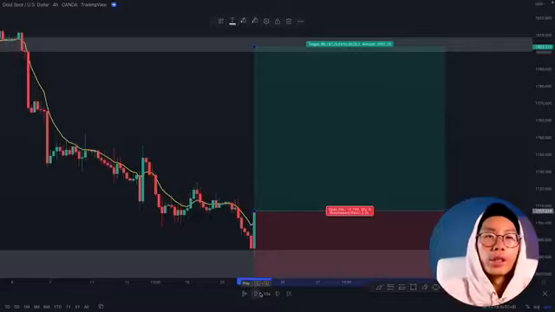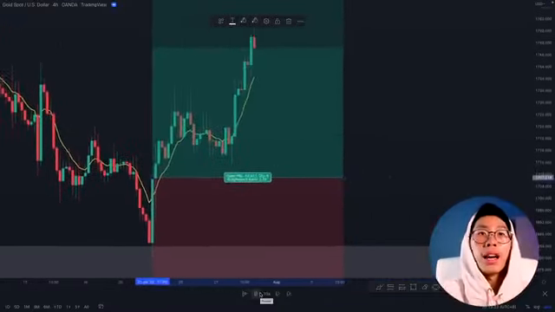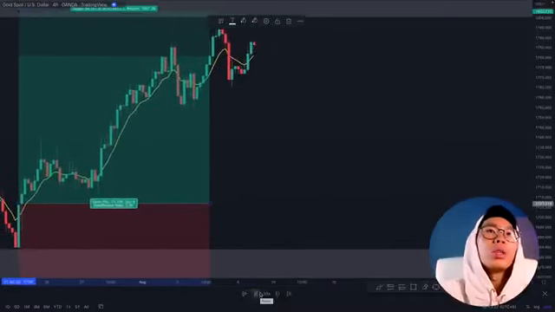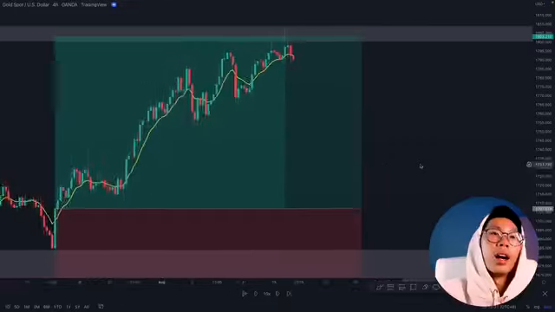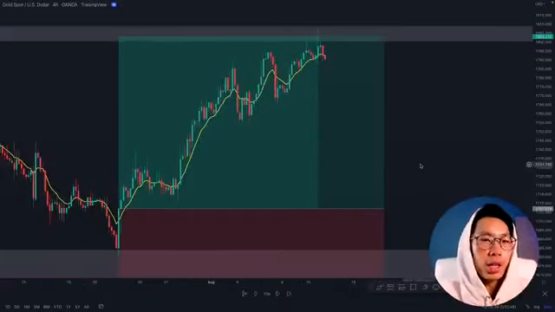Now let's look at how this trade will play out. I'm just gonna fast forward this thing so that I don't waste your time. And you can see price just going up and going up, going to our take profit, and we just wait, be patient, and bam, we just smash our take profit right here, boys, and we have closed the trade. Yup, it's really just as simple as that.